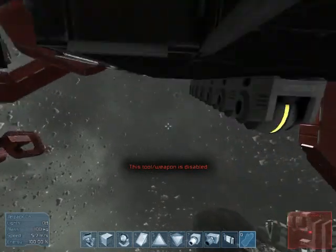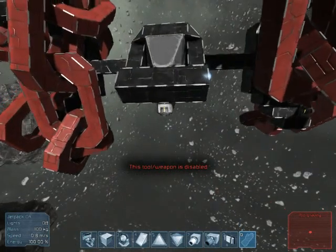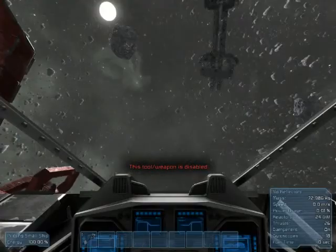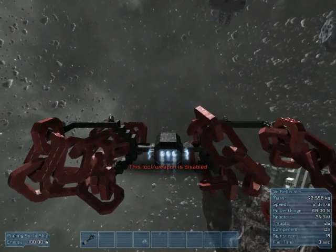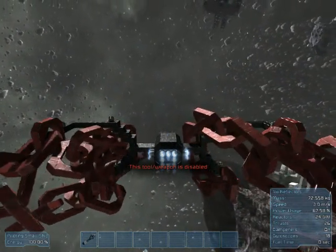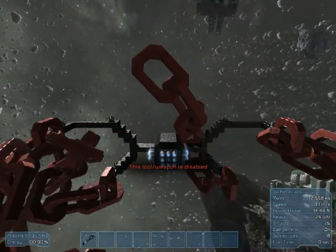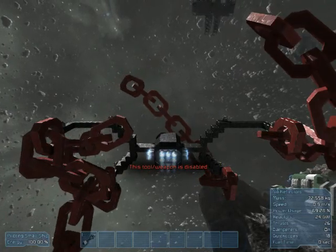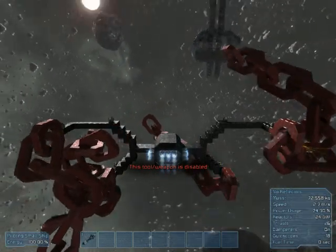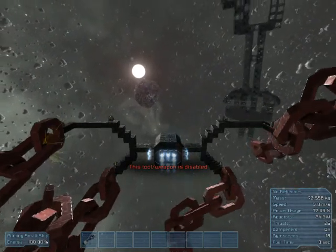Alright, thrusters required. Let's see if we can pick up some speed on this thing. Now watch this be the run that destroys it. Let's go. I'm tangled on my own chains. Stop! Oh! Woohoo! Go, go, go, go, go!